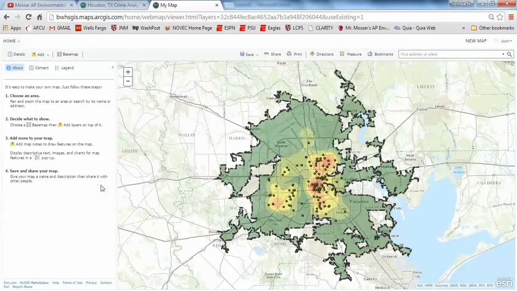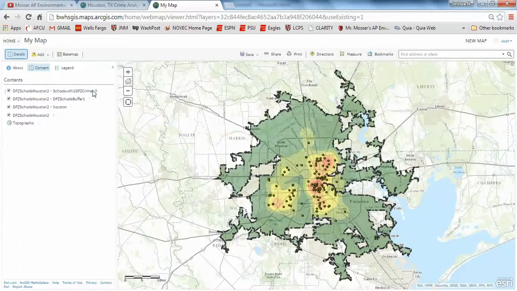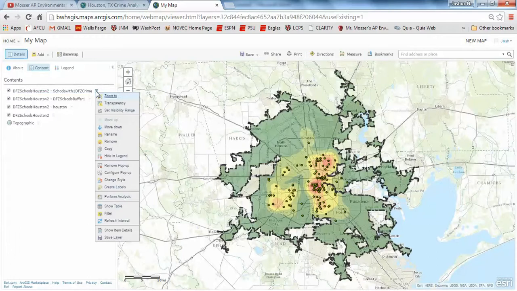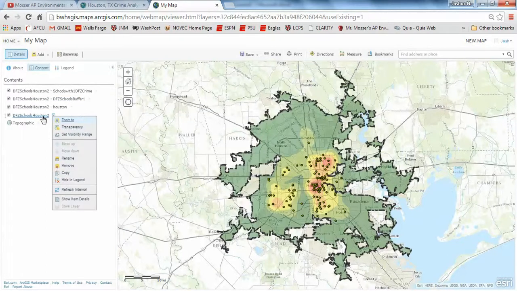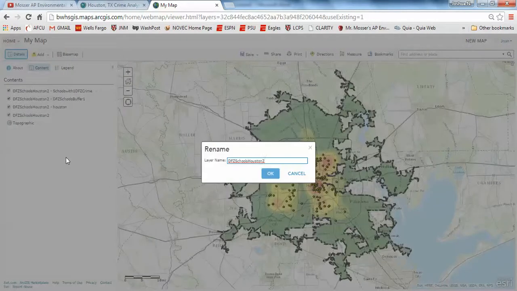So now I've got all of them. So I have the schools with one drug-free zone crime. I also have the buffer. I have Houston itself, and then here is the kernel density for narcotics.